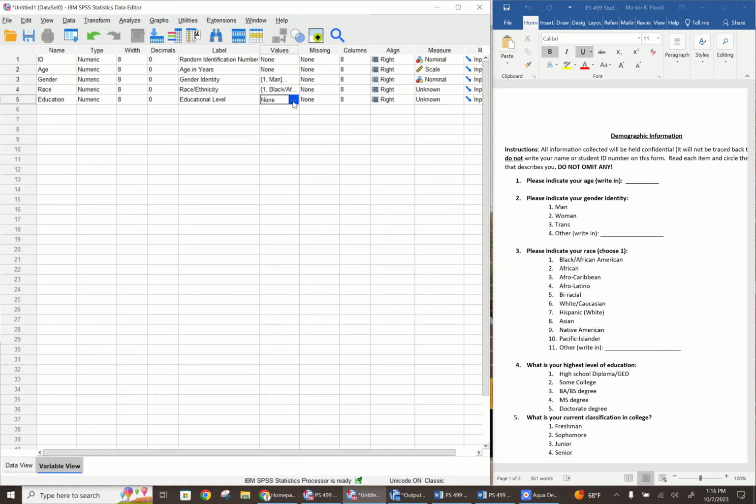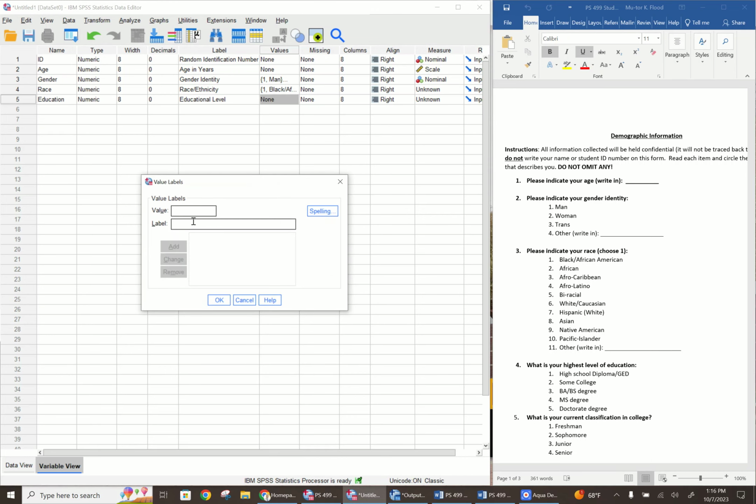For values for educational level, you're going to go to question 4. And for the number 1, that's going to represent high school diploma / general equivalency diploma, or GED. You're going to press add there.